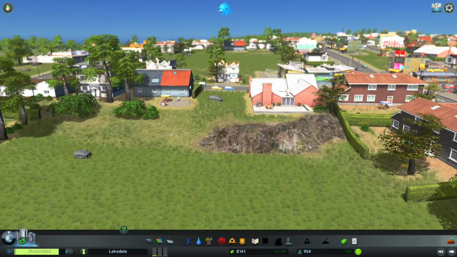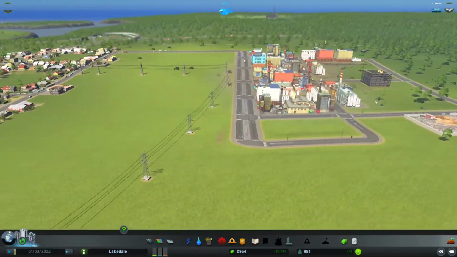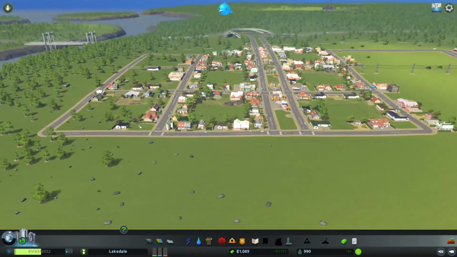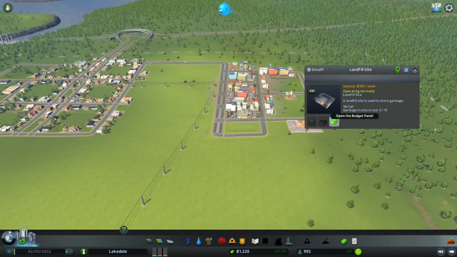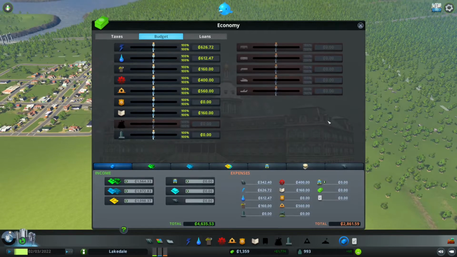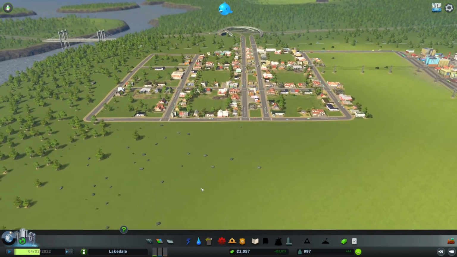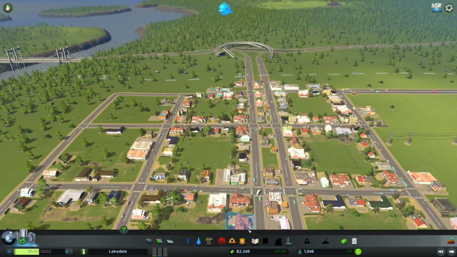Oh, look at the cliffside behind your house. God damn. I think that garbage place is working alright for the houses over here. I'm not too sure what the range would be. I think it's alright. I guess we'll find out in a minute. Wait, hang on. I think we'll be alright.